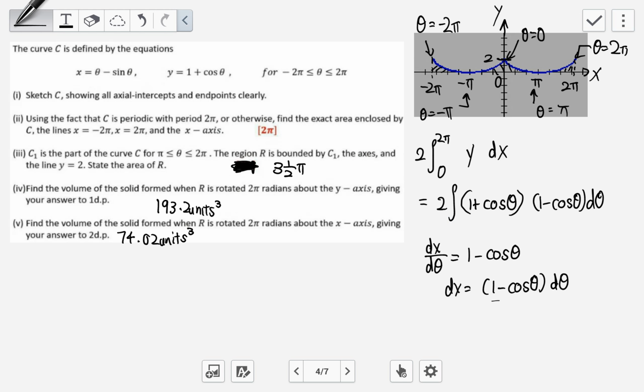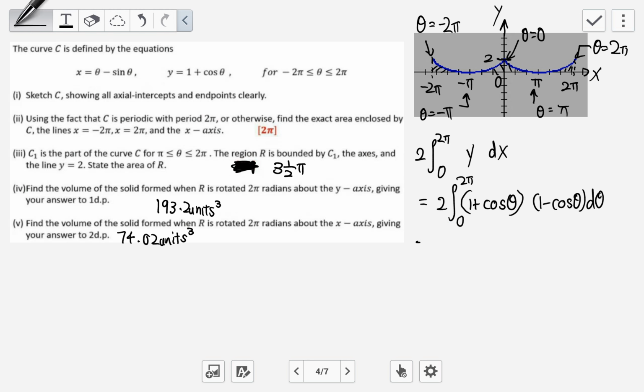Once I got to this, I still need to determine the limits. Just now it was in terms of x, so x equals 0 and x equals 2 pi. Now we want it in terms of d theta, right? It happens that from 0 to 2 pi, my theta is also 0 to 2 pi. So therefore, I keep it as 0 to 2 pi. Not always the case. You always actually need to change it, using this equation, to change the x values to get the theta values, and then you substitute inside here. Okay, so then we can begin to do our integration.